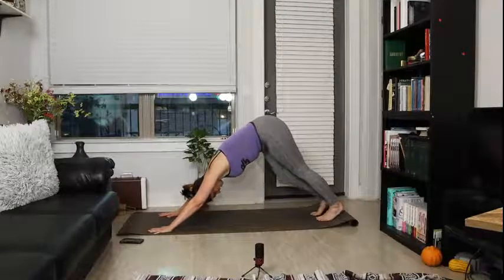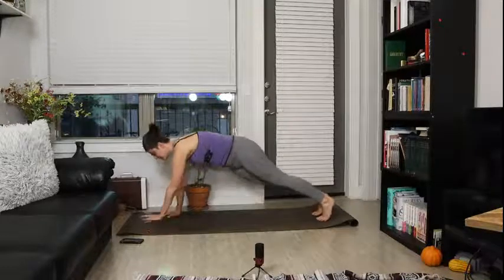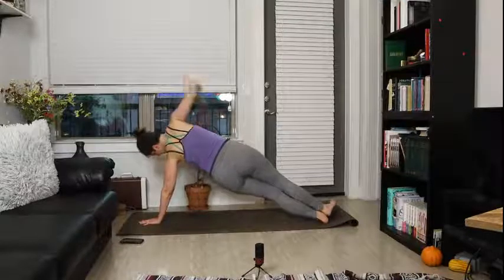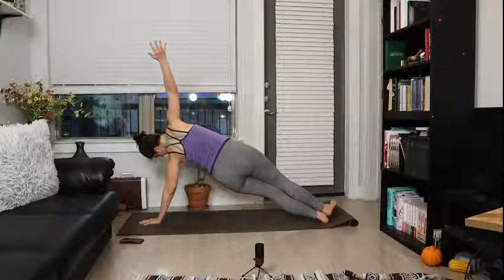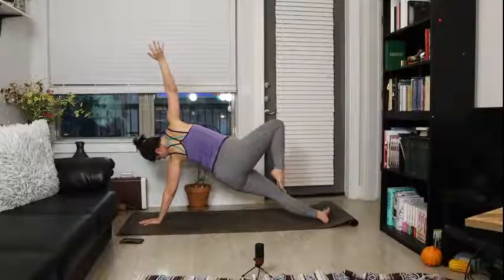All right, ready to do plank on the other side. Inhale to hinge forward. And take that left hand to the center, out a little bit in front, and pivot the body over, coming into side plank on the left side. Keep breathing. Again, if it's a little easy for you, you can come to the tree.